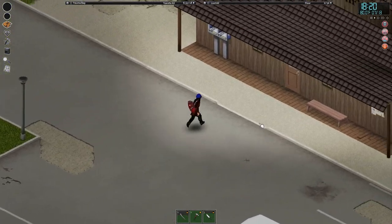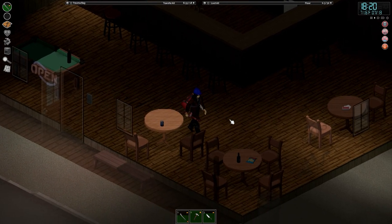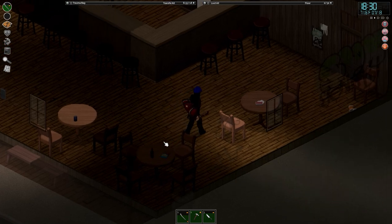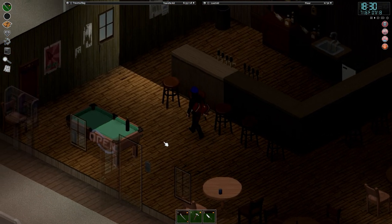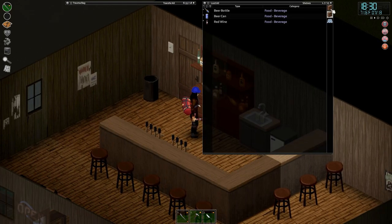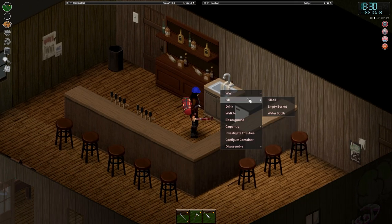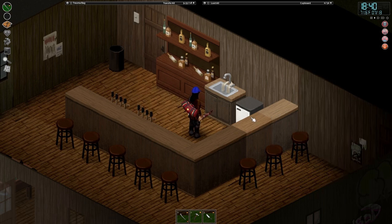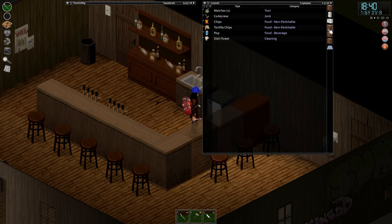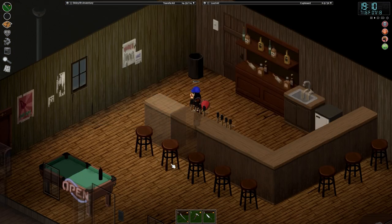Now before we head on I'm just going to check the bar out. I've actually used this bar a few times to set up as a base - Shaun of the Dead style. I mean, if you're going to hole up in a zombie apocalypse, what's better than the pub? Let's turn some light on here. Can't see any matches or lighters on the table, but there's an empty bucket - I'll grab that, can leave that outside for some water. Fill up our water while we're here. Some matches - that's what I needed to find. No lighters in here but we got some extra matches, so it's better than nothing.